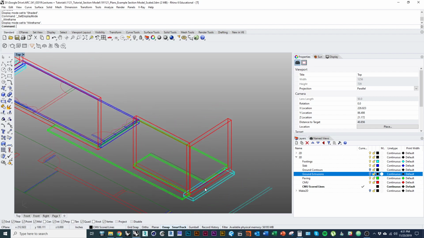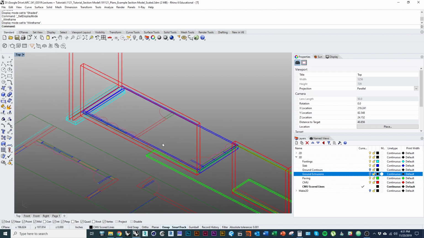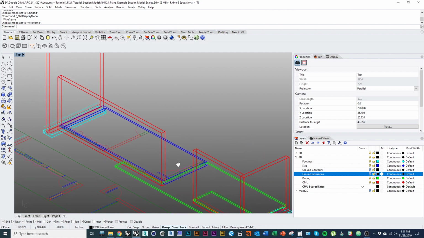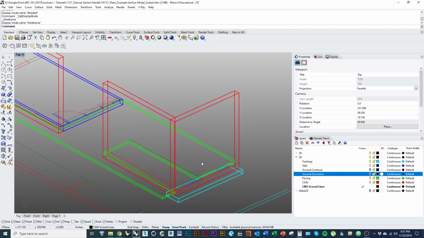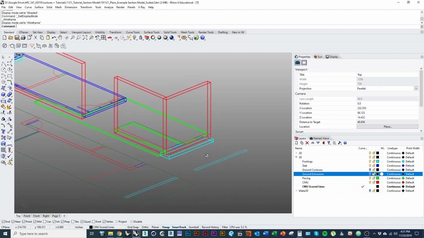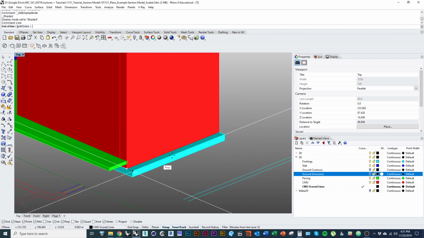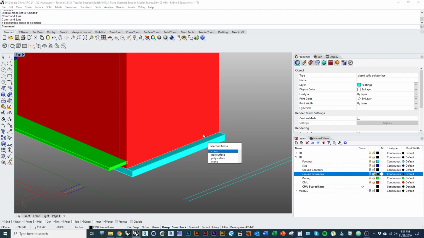I'm going to use these lines to indicate where the height of my windows will be, the heights of my doors and stuff like that. There's two windows that are punched out of this wall, a couple windows in that wall, and so on. So what I'm going to do first is actually just make a couple of markers. So if I make a line at the bottom of this wall, I'm going to go ahead and select that line.